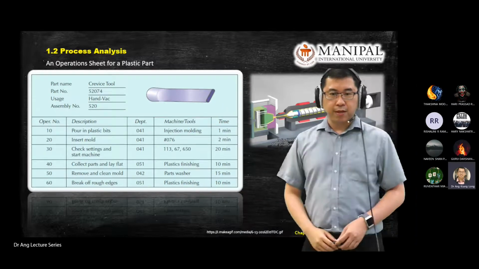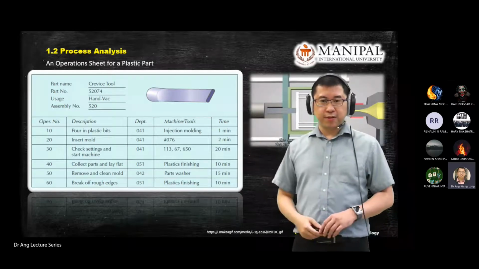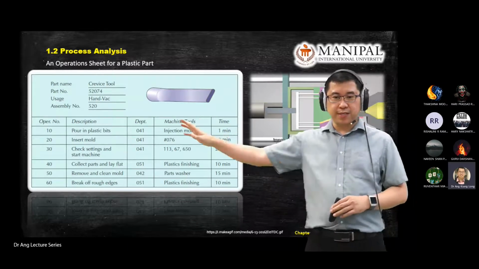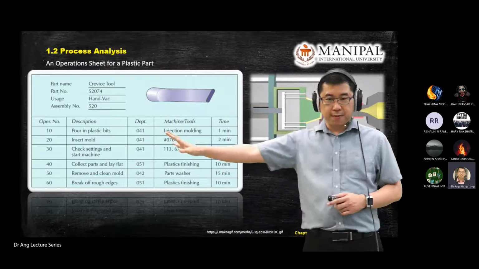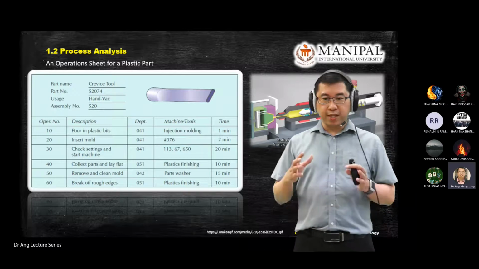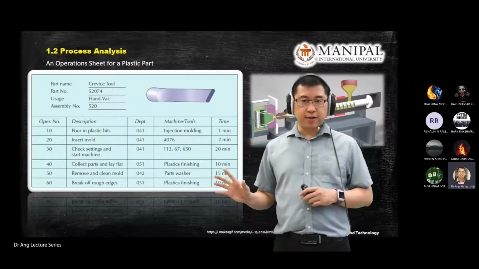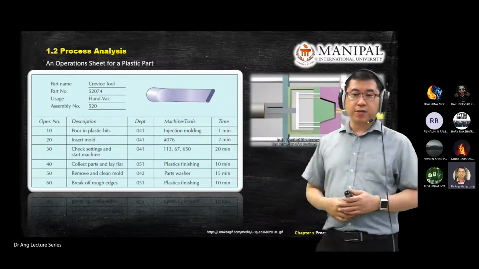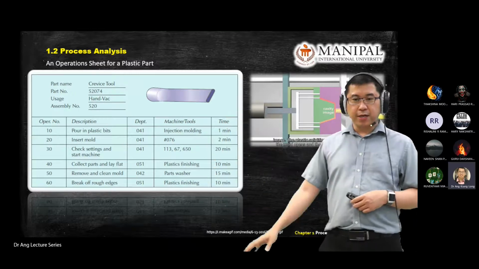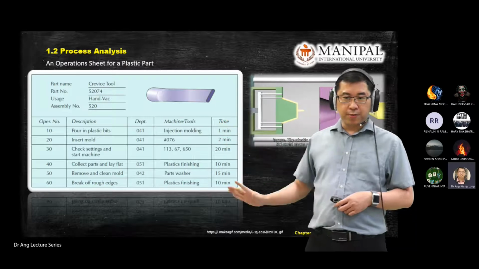Okay. So any questions so far for operation sheet? But anyway, if you go to a different factory, you will still see a similar format. If you work on the production floor or you worked in a factory before, then you will see this one, right? Those with the ISO standard, they will brief you on the process. There will be a notice board at the front of the production floor. They will tell you what the process is.